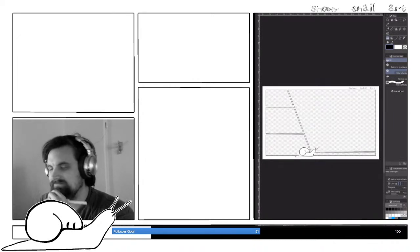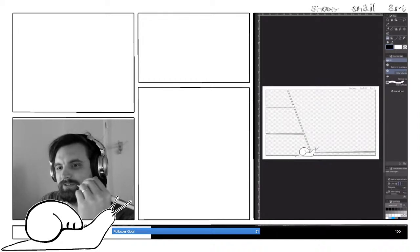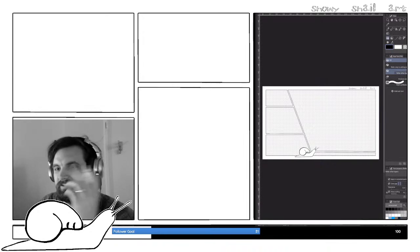Okay. Now that I have these boxes, oh, I don't need it that big, actually. I definitely don't need it that big. Oh. Interesting. I changed the size of one white box, and it changed the size of both white boxes. So that's also good to know.